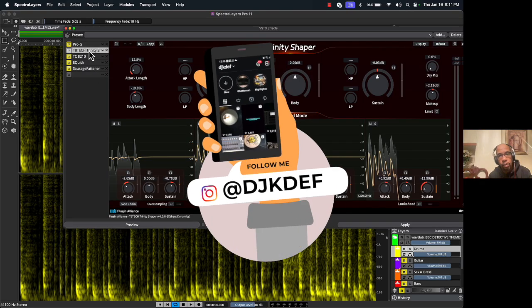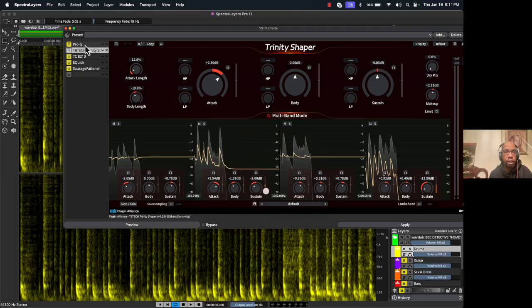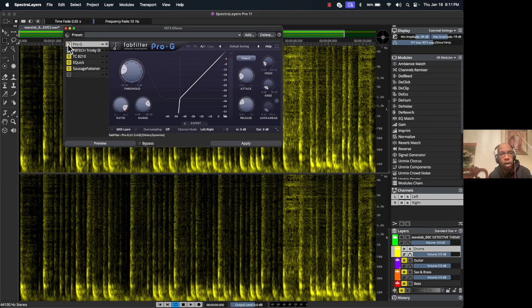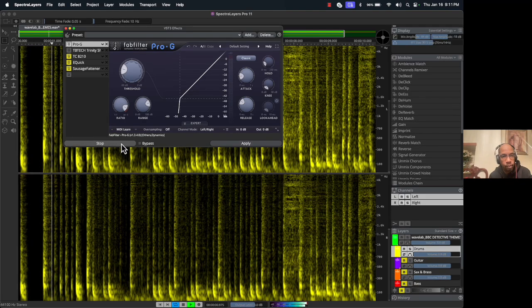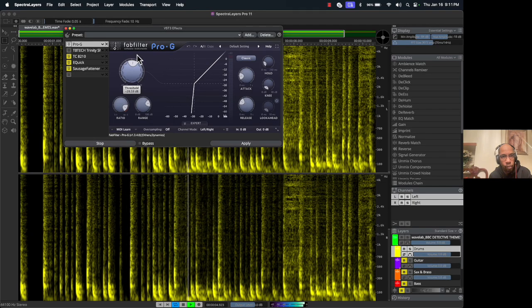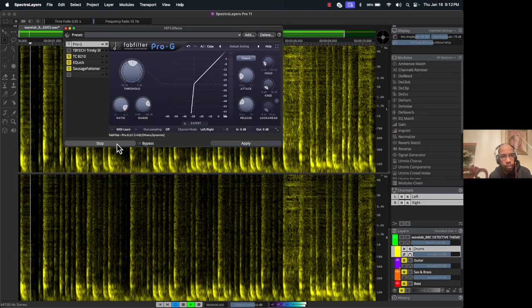control the noise. So let's try and go back here to FabFilter Pro-G. Great gate for drums. So let's see what happens if I put this on. Let's bring that back.